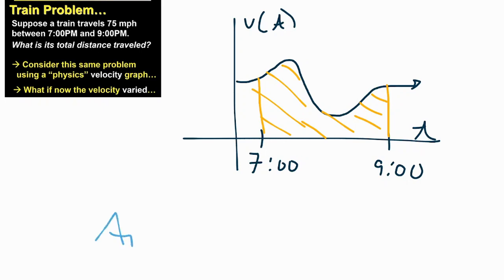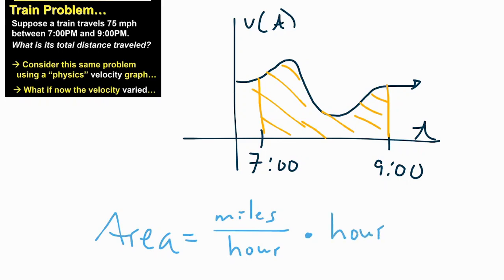So how would I find this area? Well, I'm not going to have a number answer, silly, because I don't have an actual equation with numbers. But I can think a little bit about the labels, because the rate is still miles an hour. The rate times the time is going to still be times hours.